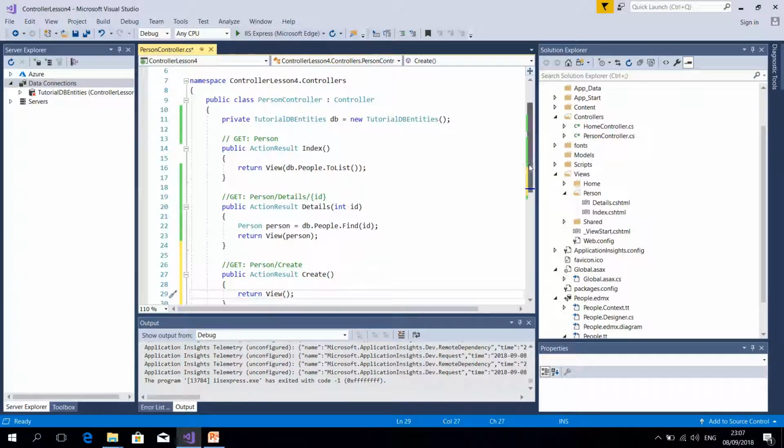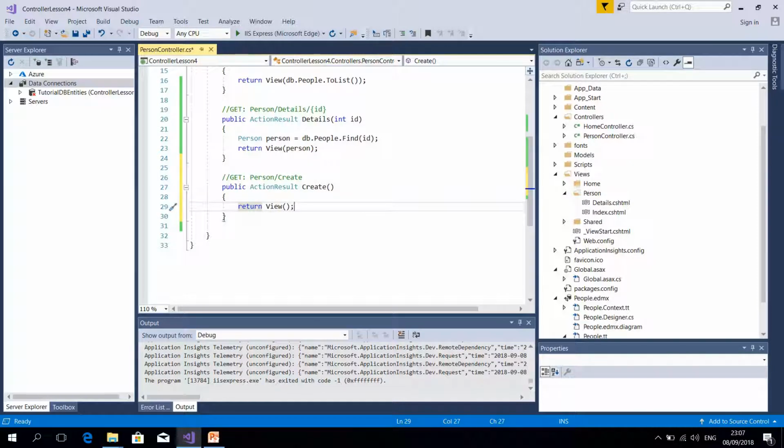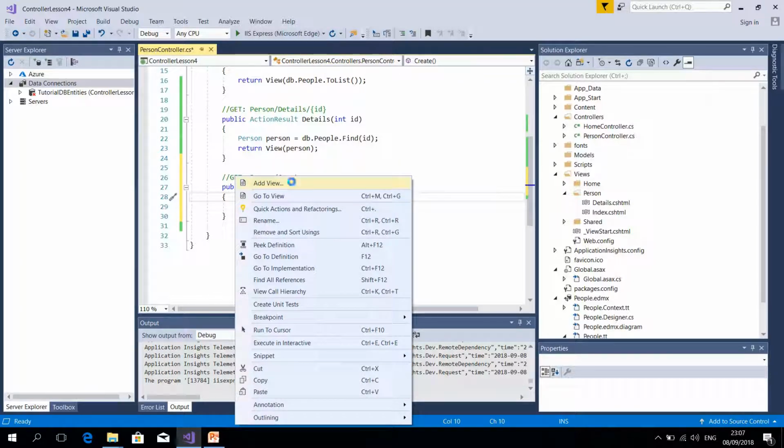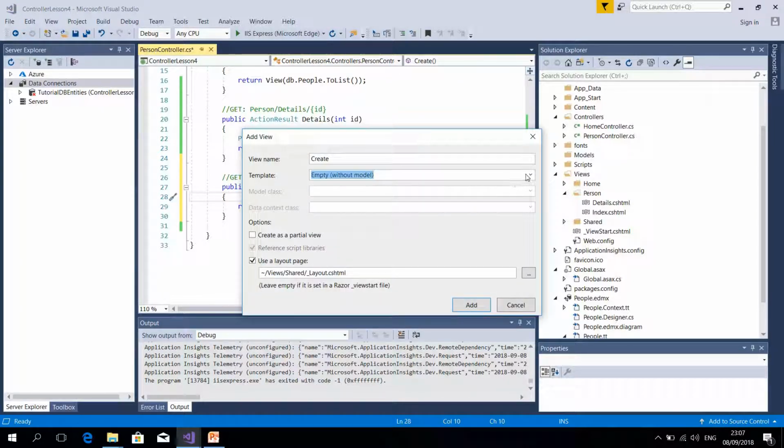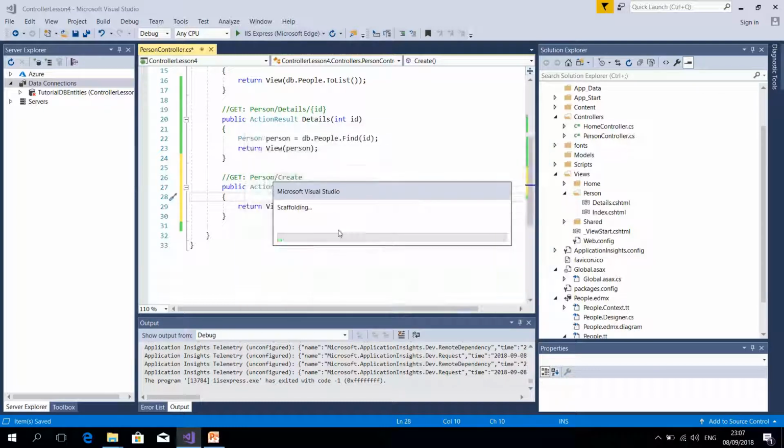In this way, if we click on create, we have an empty view. But MVC understands that when we call a create, we would like to enter data, so it will display a list of text boxes for us. So this is the controller function for /create. Of course, you know that we're going to right click and add a view. The template to be create. So just click on create, choose the model class to be person. Using this model, it will display the empty text boxes for us.